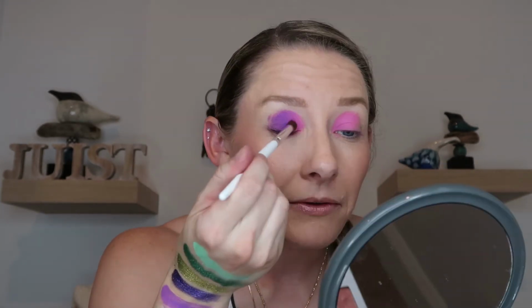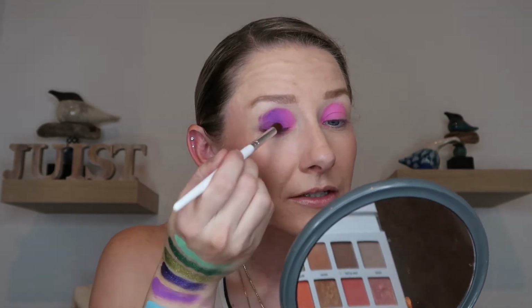All right, just right off the bat, those shades are blending really, really nicely together. And that's great, considering that the purple was definitely significantly darker than the pink shade. And so that's really nice that I didn't lose a whole lot of that pink as I was blending the two together. So I think that it was definitely the correct choice to go with the more warm toned of the two purples. All right, so this is how we're looking so far.